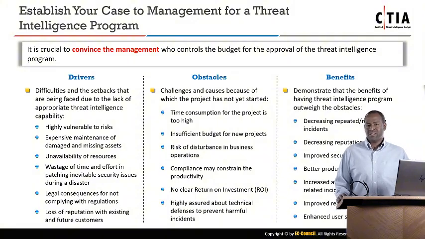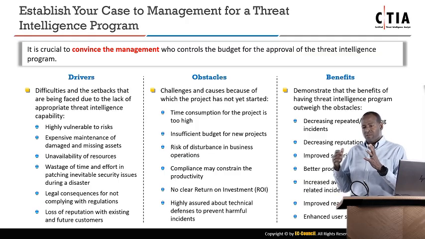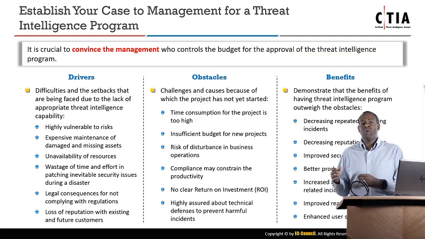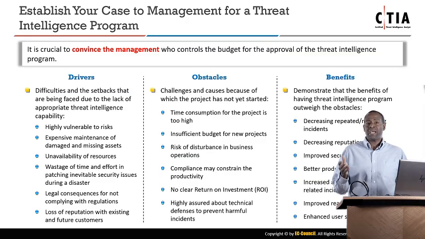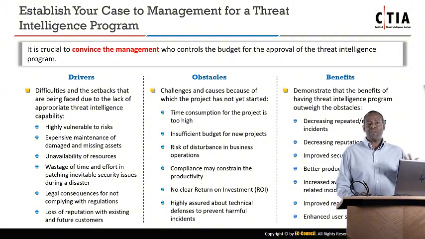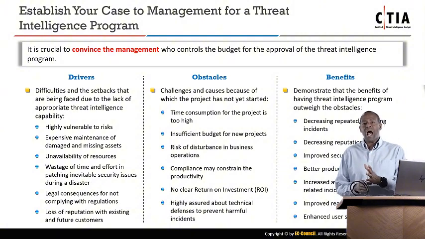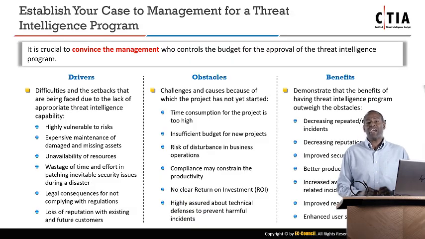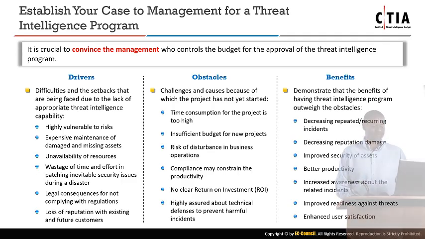In many cases, the ROI is that in 5 years, 7 years from now, when there is an attempt at a major breach that is going to cost your organization all of its livelihood and bring down the company, that's scenario A. Scenario B, with the system you have in place, the breach was stopped before it affected the organization or the organization's reputation. There's your return on investment. It's all in the future.